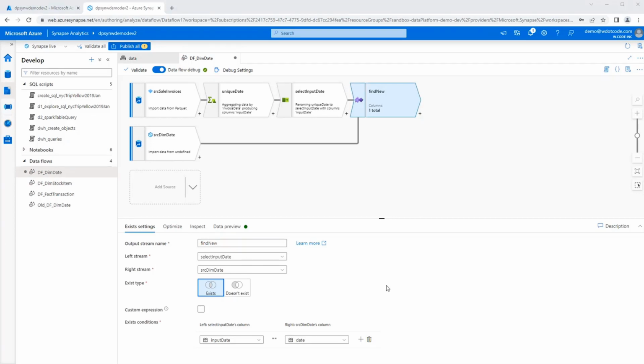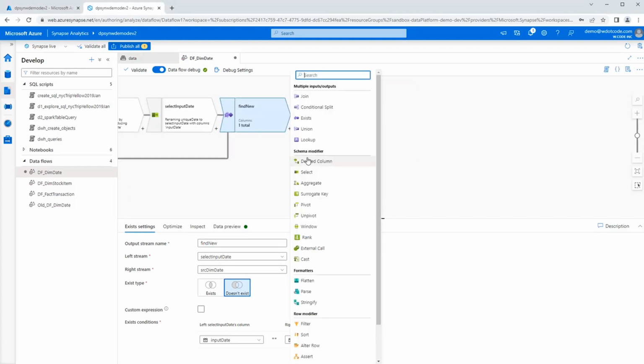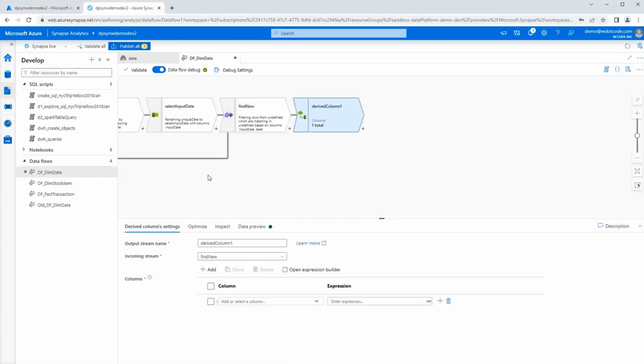Now the next thing is, we do not want to process any records that already exist in the dim date. So if there is a match, we really do not. We only want to keep the things that are not matching, that are new, essentially coming in from the invoice date itself.